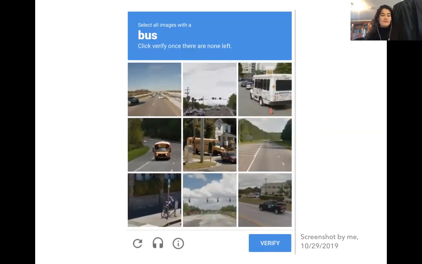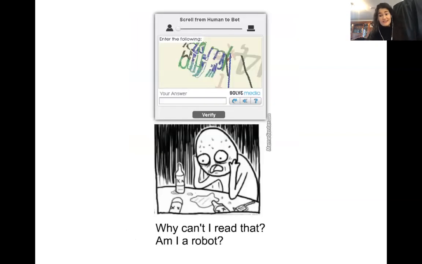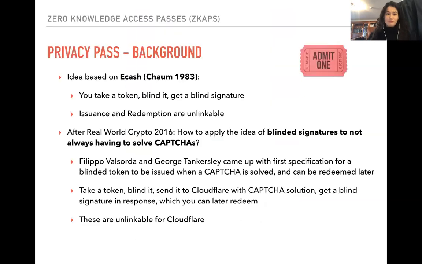But then again, if you use a privacy-focused solution like Tor browser, you have to solve all those CAPTCHAs all the time and prove that you have a good IP address. So the idea was to bring something to people where they have a pass, they can do it once and they don't have to do it all the time, because otherwise they'll look like this, because they sometimes cannot solve the CAPTCHA, right? This is basically me all the time. Anyways, but this was the idea.